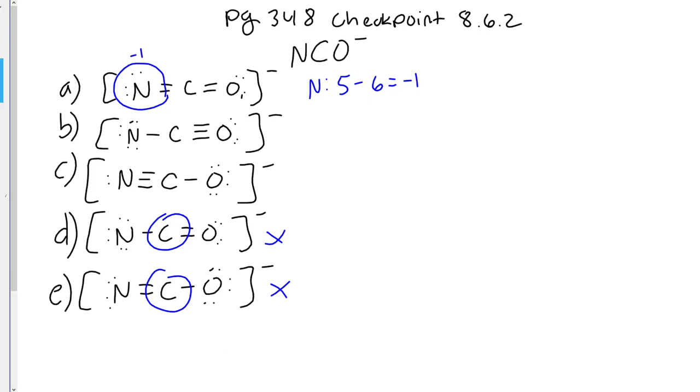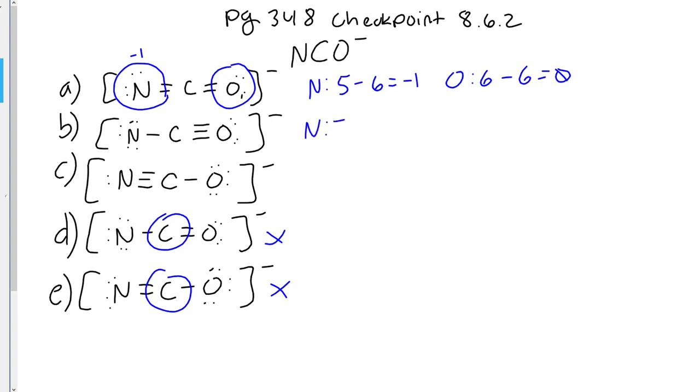Carbon in the middle, like most stable structures, is going to have a formal charge of 0. 4 minus 4. Oxygen on the side there starts with 6 valence electrons. How many are currently associated with this oxygen? 6, so it ends up with a formal charge of 0. So at first blush, all the formal charge rules apply. I've got only one formal charge of -1 on that nitrogen. That adds up to the charge of -1 on the overall structure. Everything still looks okay. Now let's look at the second possibility down here.